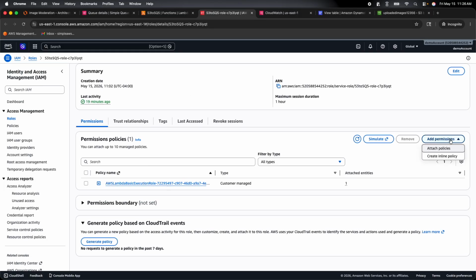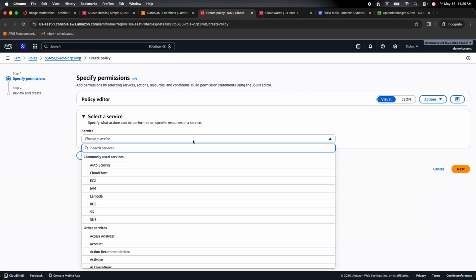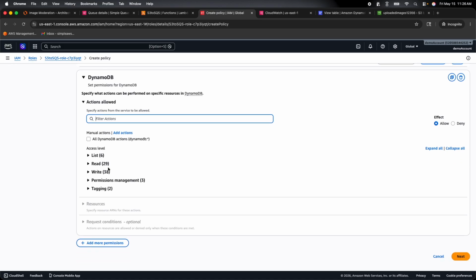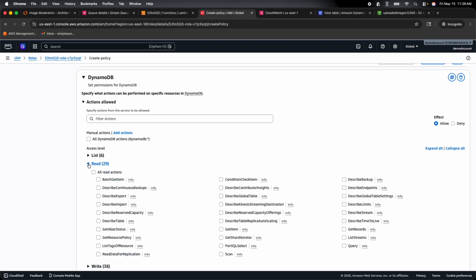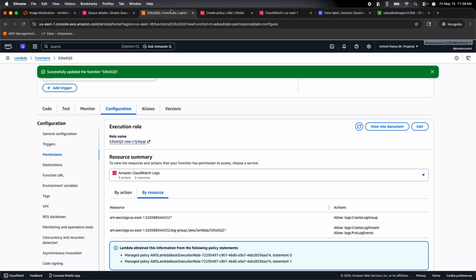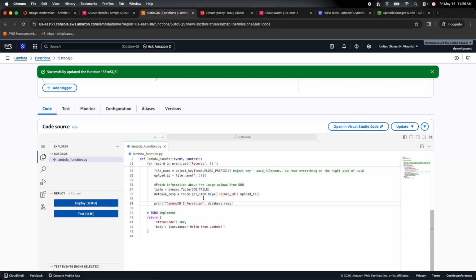And let's say add permission, create inline policy. And for the service, because we are reading from DynamoDB, select DynamoDB, right? And the actions. So we are going to read the information from DynamoDB. So I'm going to say read and get item. So essentially, if you go back to our code, this is what we are doing, table.get item.